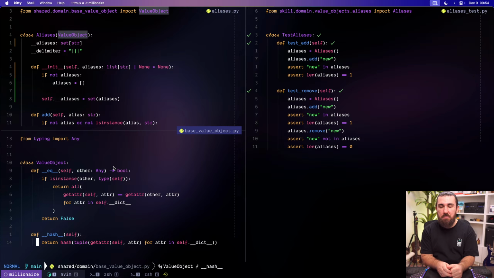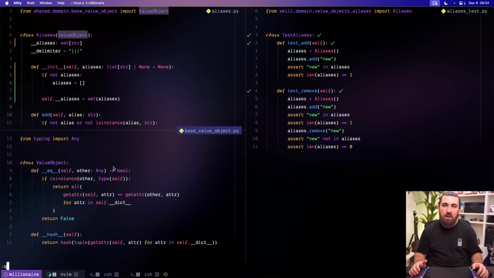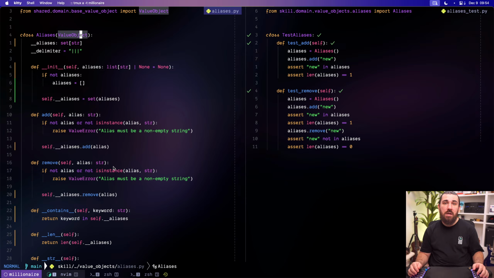So it's like a top to bottom type of thing. Yeah. So equality and hash will be from the value object, but everything else will be from the list class that we're going to extend. I think aliases should be from the list.